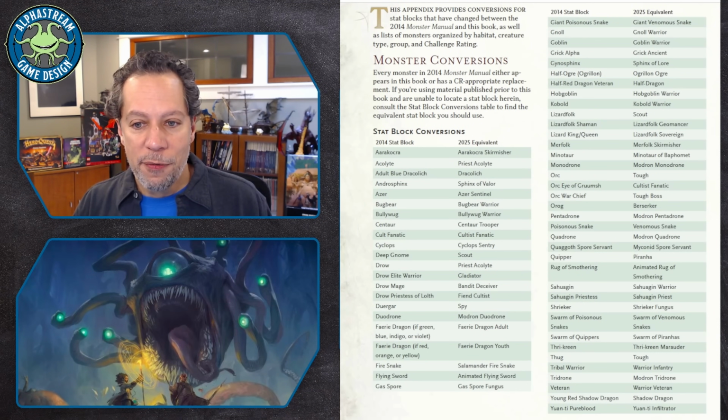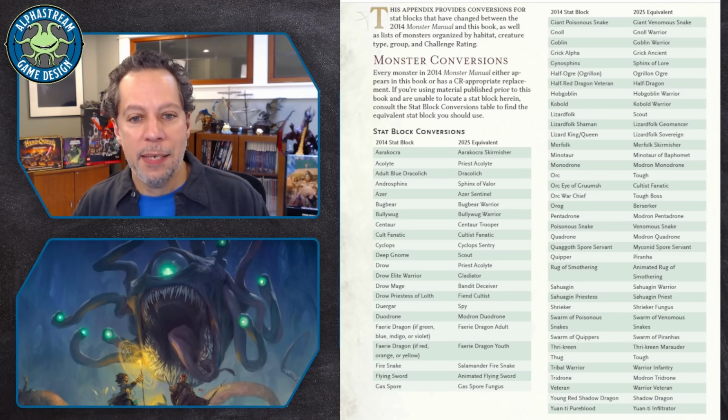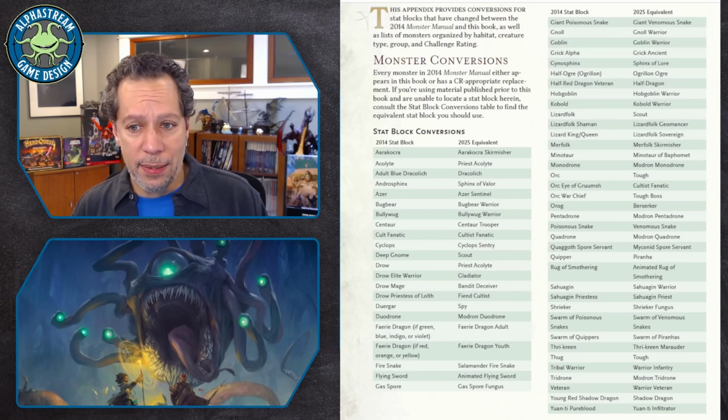And sometimes it is, we took the Drow Elite Warrior and it kind of went away. We already had a gladiator before. That gladiator is the gladiator. The Drow Elite Warrior is also the gladiator. So it kind of went away, right? But I guess they looked at it as sort of converting it in addition. So 2 monsters became 1, right? Overall, we got more monsters in this Monster Manual, but some of them did, in fact, kind of go away, or at least became a dual conversion into 1, if that makes sense. So we see here things like the Orc Eye of Grumsh, the Orc War Chief, those actually become other monsters, the Tough, the Cultist Fanatic, the Tough Boss, right?